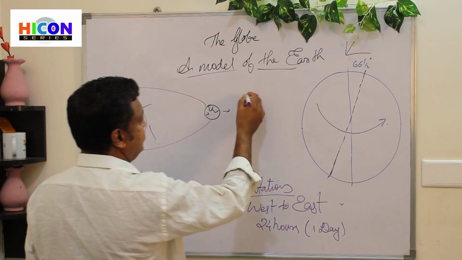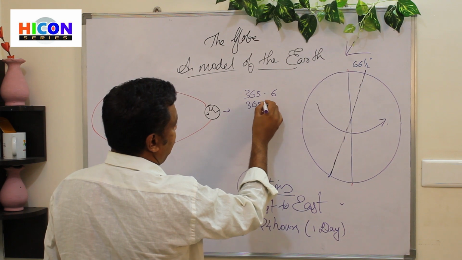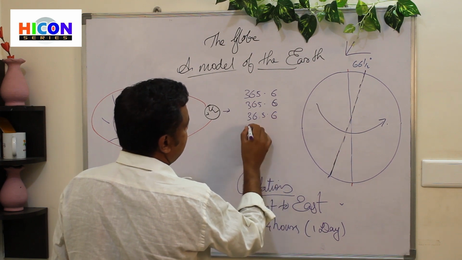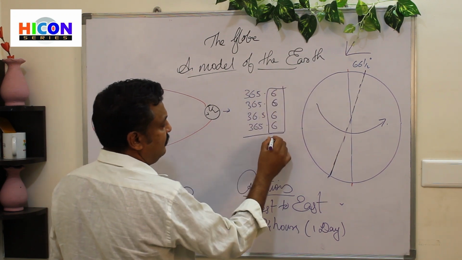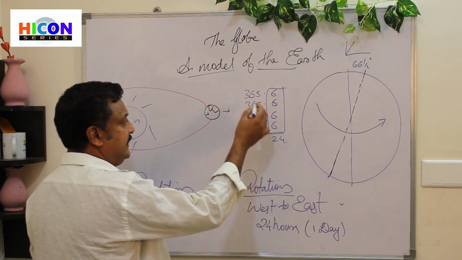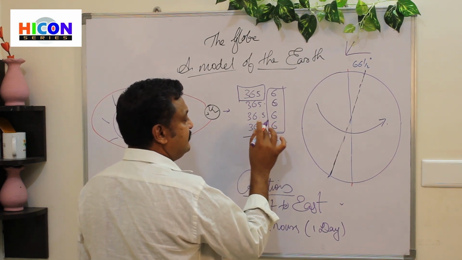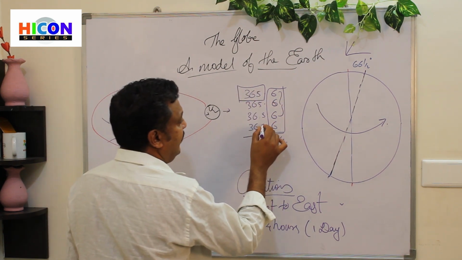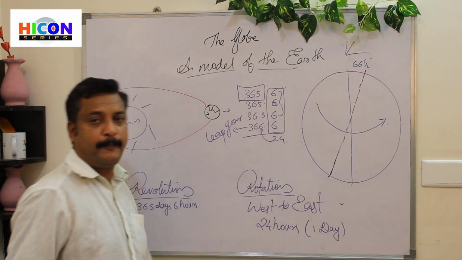So once in 4 years, what happens is, 365.6, 365.6, 365.6 and 365.6. So now here what happens is, this becomes one day, isn't it? 24 hours is one day. Usually we consider 365 days in a year, and on the 4th year, this day will be added. Means the 18 hours from the previous 3 years will be added here, and then we get a leap year.